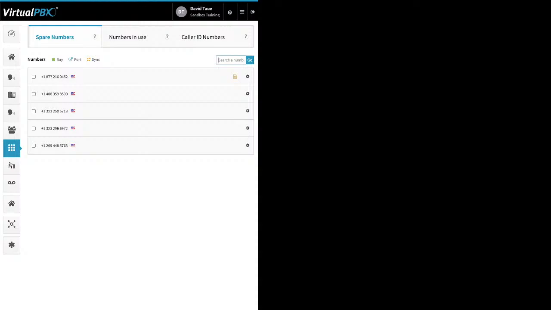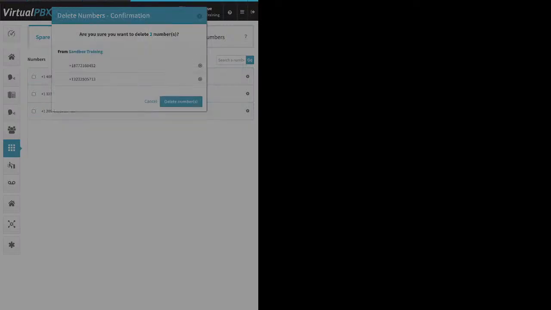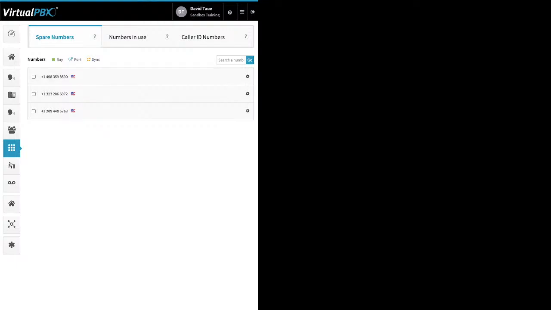Now, I have over 20 phone numbers on my account. Let's say I want to reduce my bill a little bit, and I know I'm not going to use some of these numbers any longer. So I can click on a little box in front of the number, and now I have the option to delete. I just click delete. It says, are you sure? It says they've been deleted, and now I have fewer numbers on my account, so I've reduced my bill a little bit. You can always buy numbers here, local and spare, or toll-free, and it will add them directly to your spare number list, so then you can add from spare at other locations.